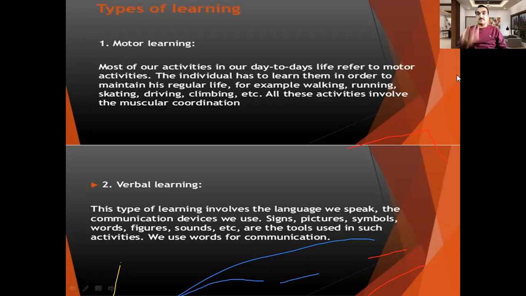By the help of some symbols, like a traffic signal, based on the color of the signal we move further. If there is a green signal, nobody will wait. If there is a red signal, everybody has to wait. If there is a yellow signal, everybody should be ready for moving. So based on symbolic representation, we learn. Nobody will come and say this is the red signal, everybody should wait. Even if there is no traffic police or inspector, or anybody, still we follow the regulations, isn't it?